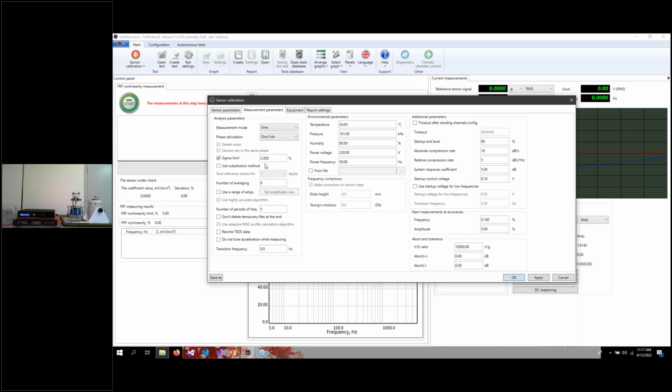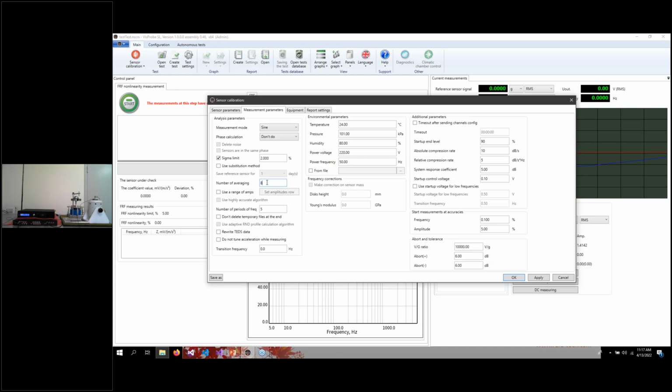After that, we have two important features: number of averaging and sigma limit. The number of averaging means the number of periods of collecting data from our controller. I recommend using the number 8 because it was tested and this value matches best.